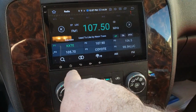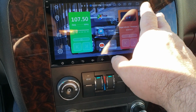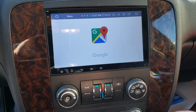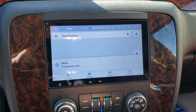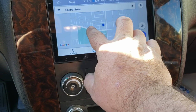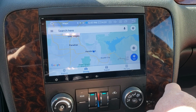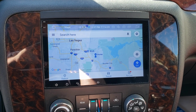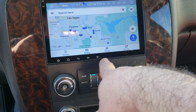So we'll get out of here, we'll go back home, and I think we already showed you the MP3 aspect. You have your Google Maps. So if you want to figure out where you're going, you can use your Google Maps just as you would on your phone. I'm a little far from the router, so it takes a second to actually load. It's not the radio, it's actually pretty quick. But the internet speed is a little slow for the distance from the router.